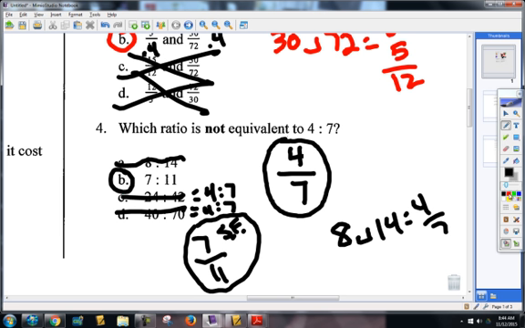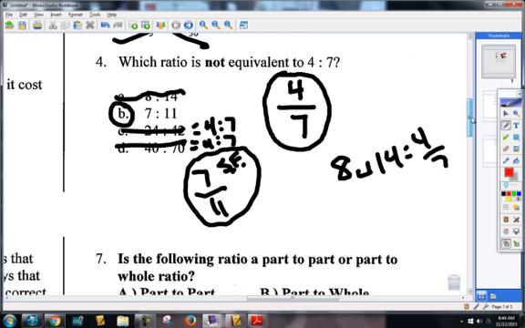Could I have also turned all those to decimals and divided them? Yes. Every one of them I could have, because all fractions are division problems, which means that all ratios are division problems. Remember, ratios are comparison of 2 numbers by division.